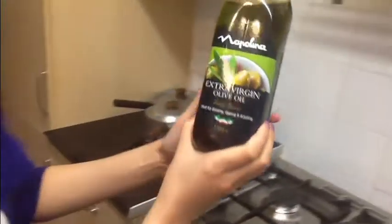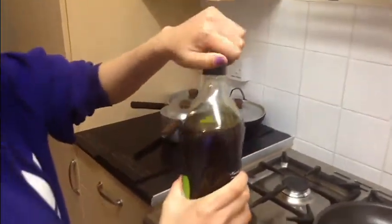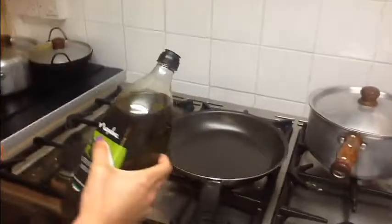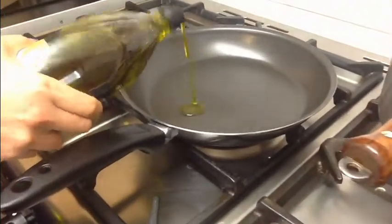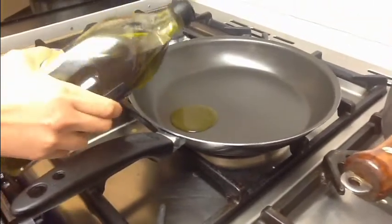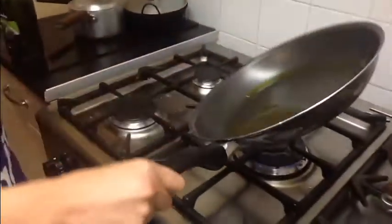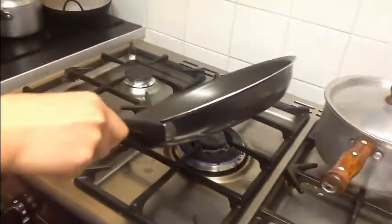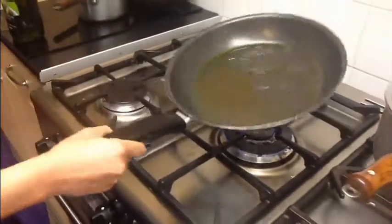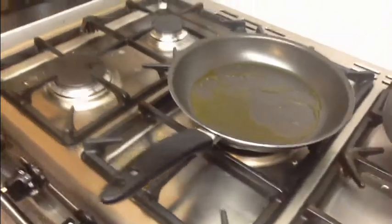You get extra virgin olive oil, the very healthiest oil. It's recommended for any sort of food. Avoid vegetable oil, it's not really good. 1, 2, and 3. Move the oil around so it's fully contained in the saucepan, the pan. Let that get heated up.